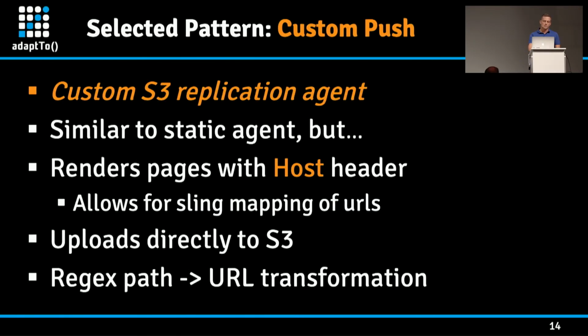Also, in this particular case, we made it so that it uploaded directly to S3. So there's no intermediate storage on file systems, no worrying about instances. It would immediately go through to web storage. And similar to the static agent, but slightly different, there was a more flexible mechanism for URL mapping. You could use regexes and groups to pick apart those paths and transform them into a set of URLs that come through.